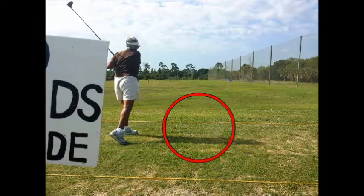Came to a good finish there, made pretty good contact. Just feel that club head going down the line for as long as you can. That's the advantage the natural golf swing has over conventional golf.